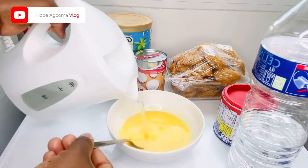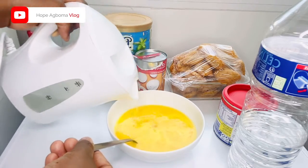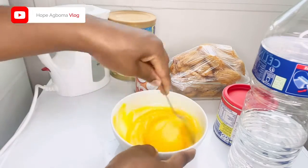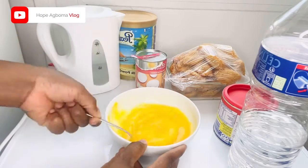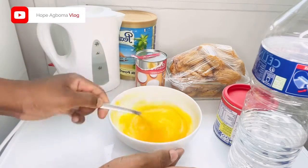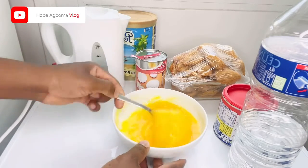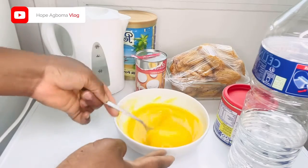So guys, let's continue making the pap. As you can see, I'm adding my hot water, and I will be turning it. Sometimes I do make mistakes in making pap because I'm not that perfect, but I must say I love my pap watery. I don't like it when it's too thick. That's why you notice I keep adding a little bit of water so that I will get the exact texture I want from it.